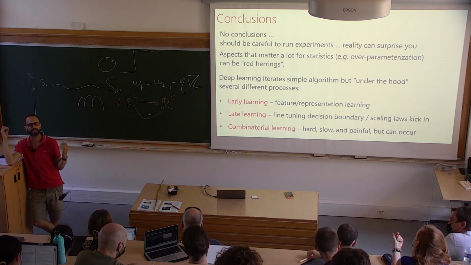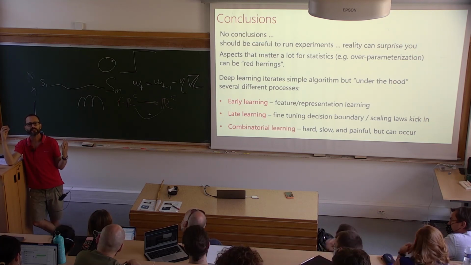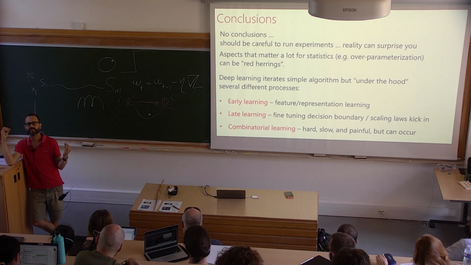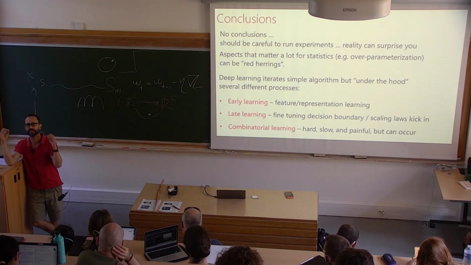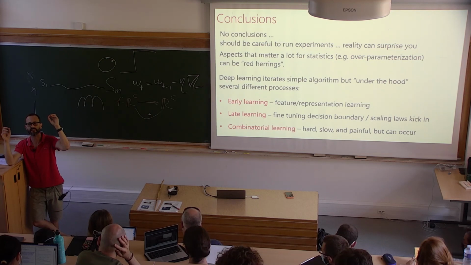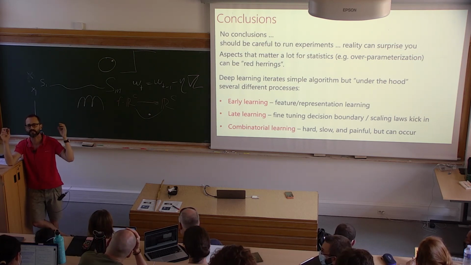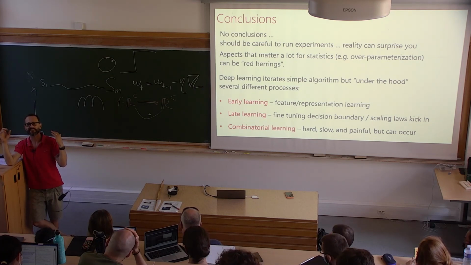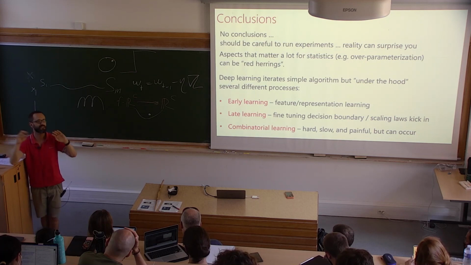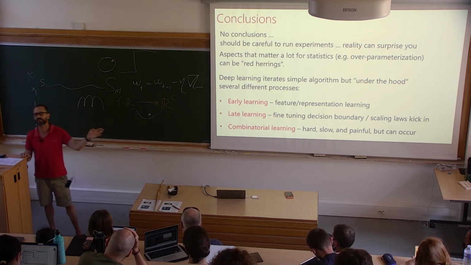The reason why deep learning is changing the world is because empirically it's successful on things that it has not been trained on, that you take a network pre-trained on ImageNet and use it in self-driving or in all sorts of aspects. So this is somehow something that's really inherent. It's not something that we can wash away, kind of ignore, and say, okay, we don't need to explain this.